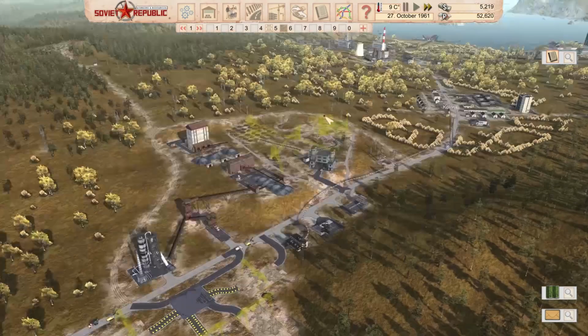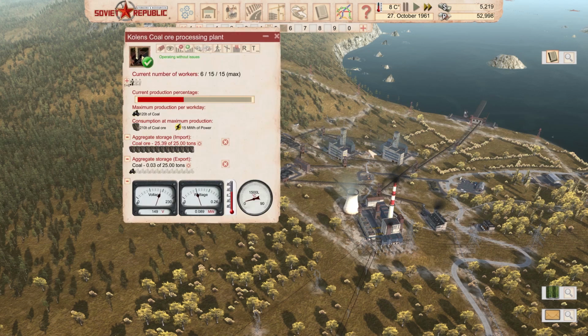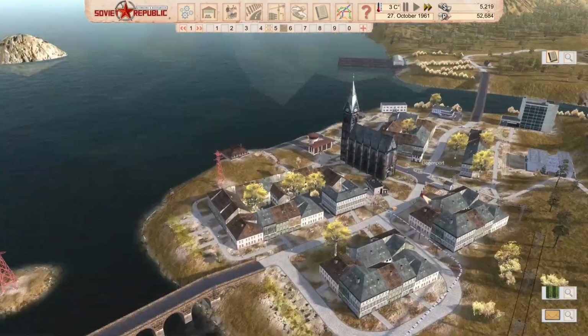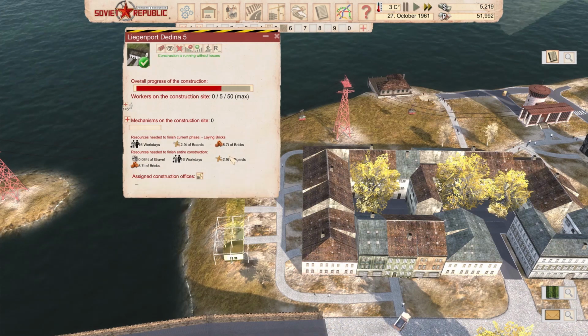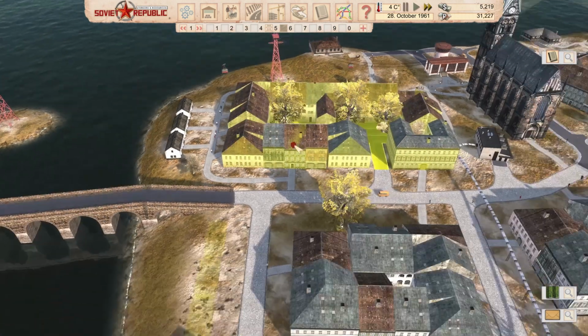I need to check also the coal supplies. Coal supplies are fine, they're loading them, and backlog is fine. Workers are not fine. We need more workers. Power plant again, more. Yeah, this is gonna be tricky. I think we're gonna have to bite the bullet here and just finish these houses, because this will increase the number of workers straight away.